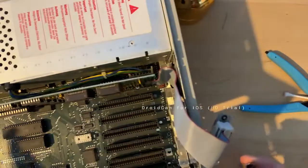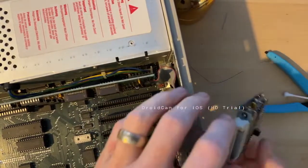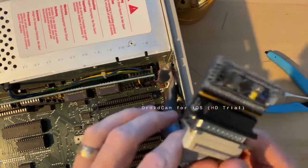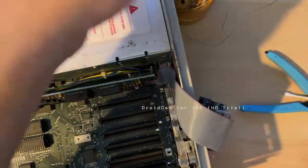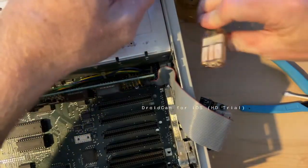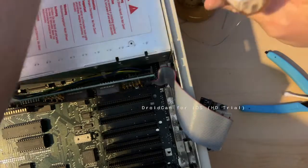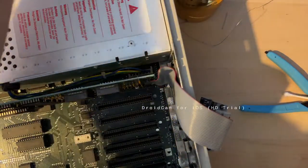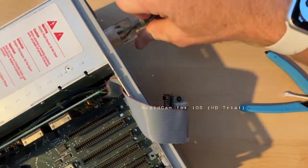Installed in slot one just for fun. The blue SCSI installed. I'll just hold it here for a second. And what we should see is it light up. The blue SCSI, that is. Oops. I got things pulling on things here. One second. Okay.